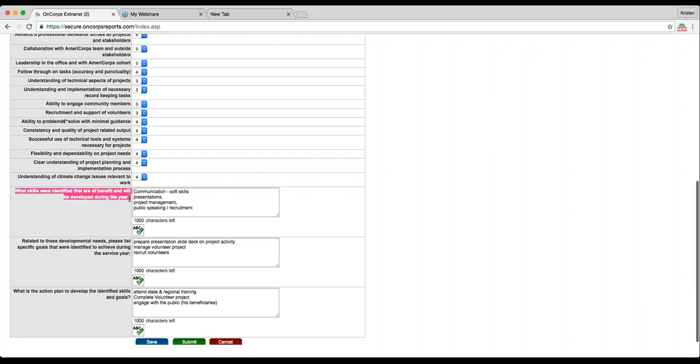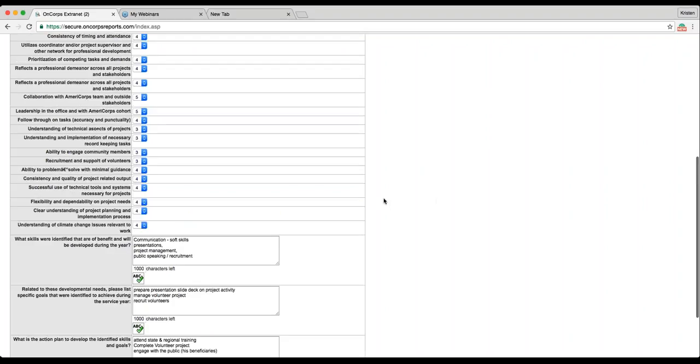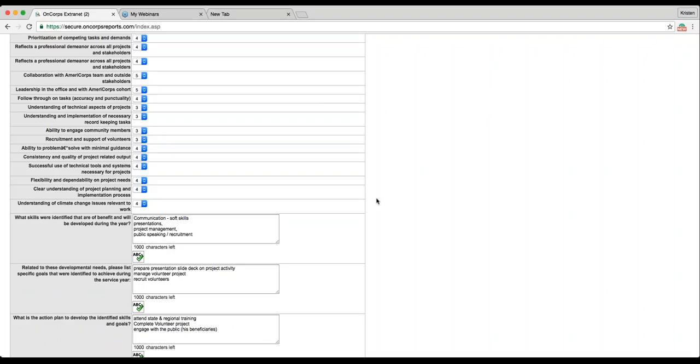So in these 2 long questions down here, what skills were identified that are of benefit and will be developed during the year? So you want to make sure, again, this is where that conversation comes in. Based on what you know about the fellows so far and based on what they would like to see accomplished during the year, identify some key skills that you want to help them develop and that the program should help them develop throughout the year. Some site supervisors do short answers. Some actually write very long professional development plans for their fellows. So completely up to you how detailed you want to go in on these different assessments, but the more detail you can provide, the better.